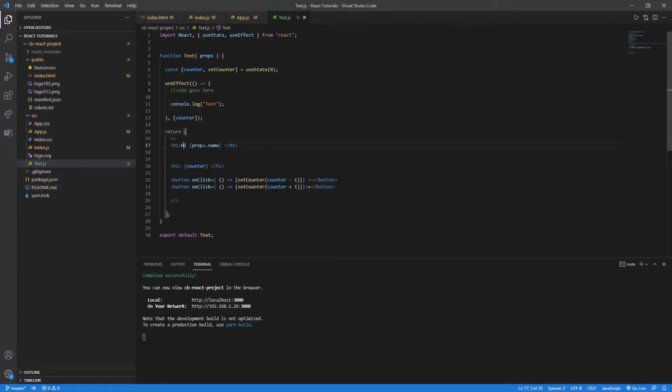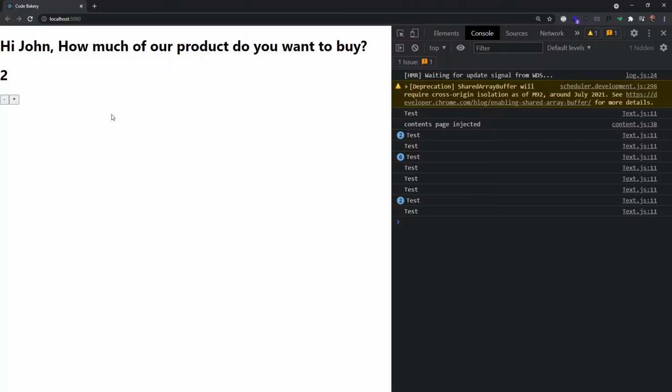"Hi John, how much of our product do you want to buy?" This is going to be the counter that users use to decide how much of the product they want to buy. It's going to start at 0, and let's say the user wants to buy 2 things.